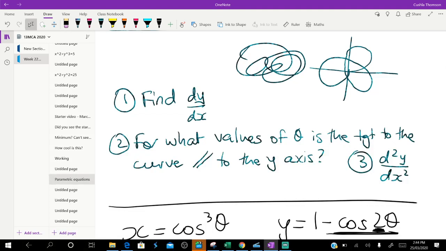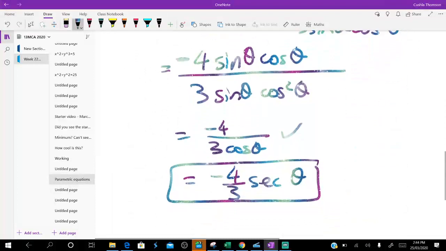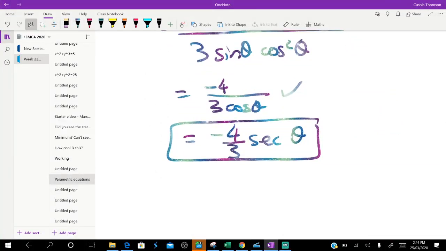And this is about a merit level 3 question already. So if you get the hang of parametric, it's really, really great, because often the second derivative is excellence level 3. And once you've got the hang of that, it's super easy. So the next thing we have to say is, for what values of theta is the tangent to the curve parallel to the y-axis? So what do I now have to do with this to find where it's parallel to the y-axis? Type in what we have to do into the chat.